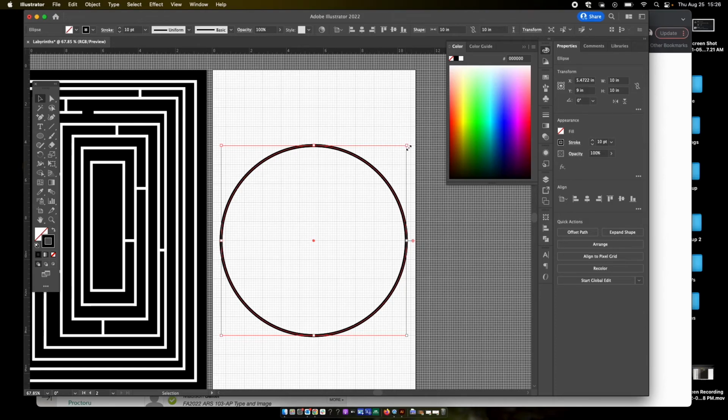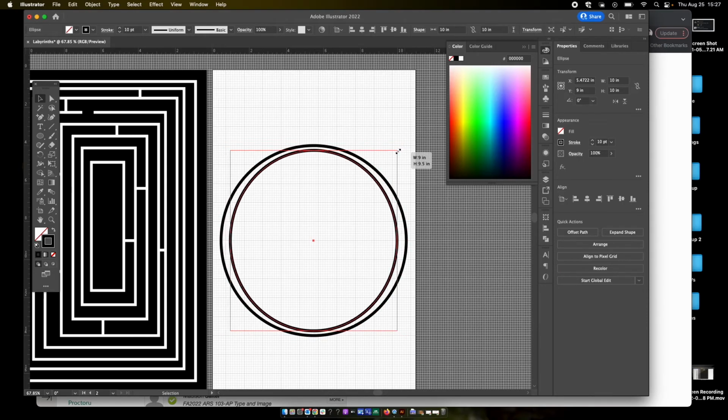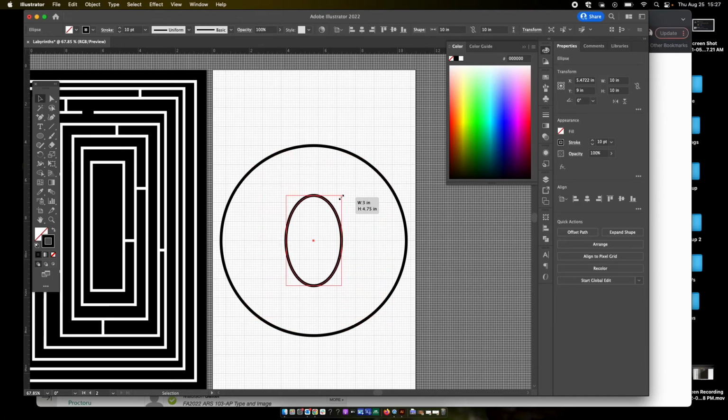But now we can resize it with the bounding box, the little square on any of the corners. But notice if I click and start resizing it, it doesn't do what we want. First off, I can accidentally change the shape of it. And second, it's resizing it to the corner. All right, so we don't want that. In this case, we want concentric circles, so instead of just clicking and dragging, we're going to click, hold down Option, and notice it's now sizing towards the center.